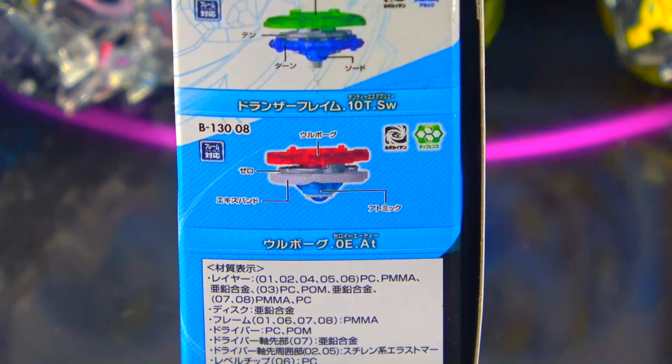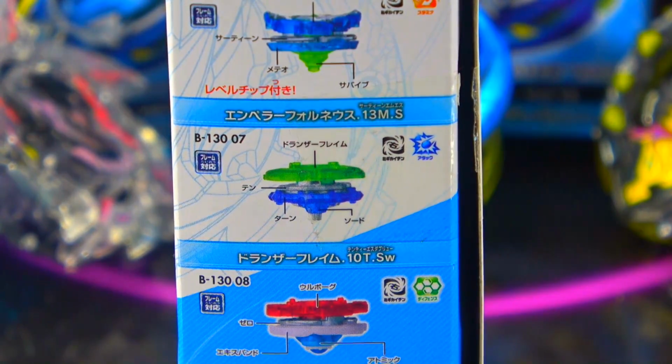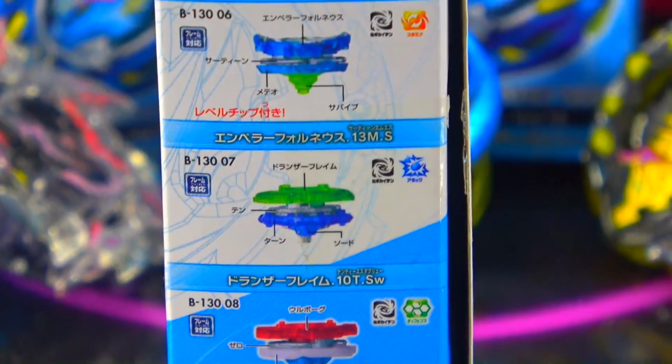So overall, it's not too bad for the whole set. I would say you at least get plentiful of good stuff with these bays. For example, with the Wolborg, you get the Expand Frame. If you couldn't get the prize Beyblade, Atomic's also not that bad. With Dranzer Flame, I guess Sword, if you didn't really want to get that whole set for Buster.